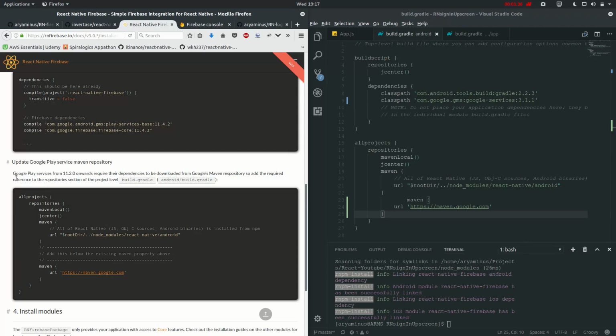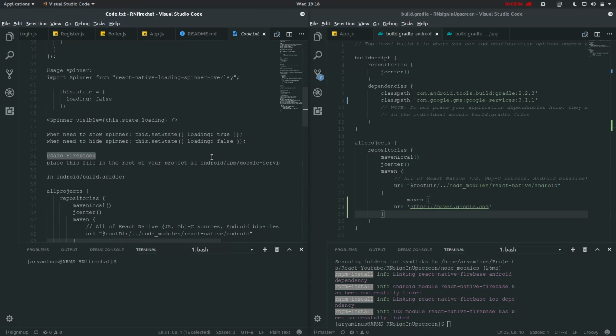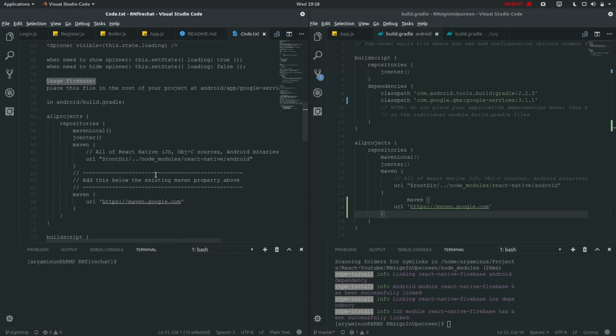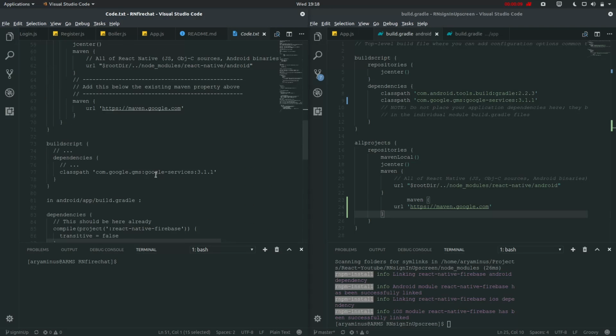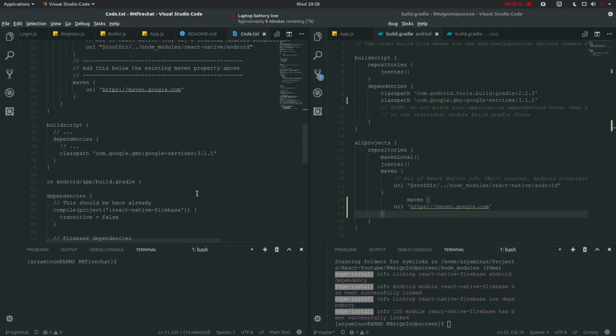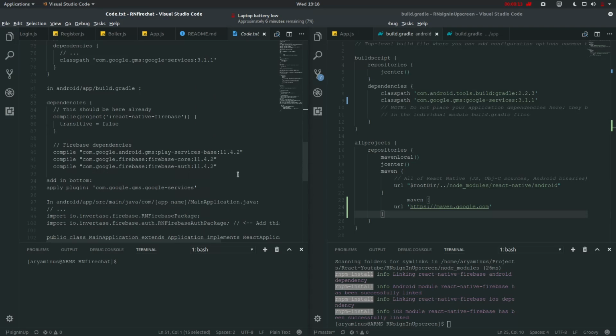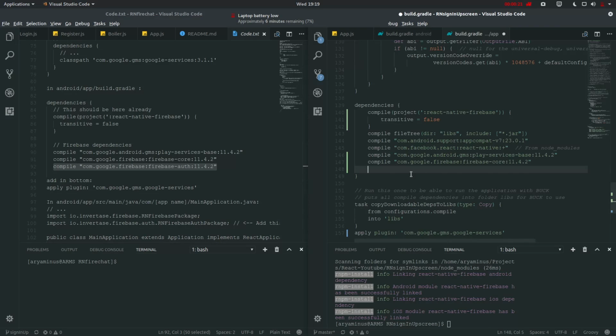Now we didn't have to put this Maven inside here, but now for sign up screen, we need some small changes. So we need to put this auth in Android app build.gradle. So in Android app build.gradle, paste it auth, and this has already been done.